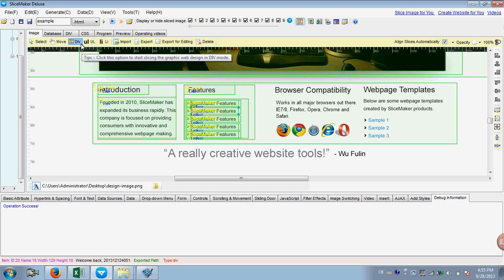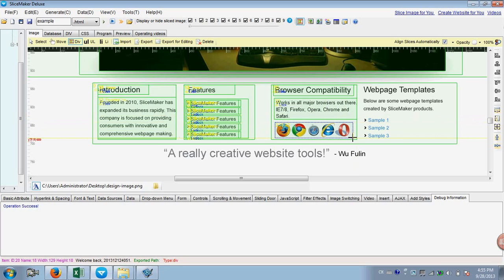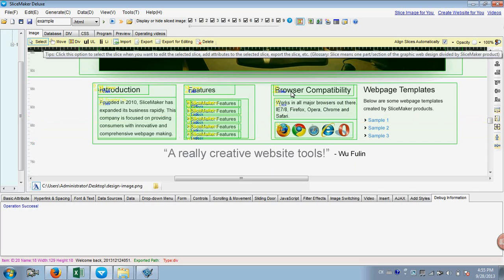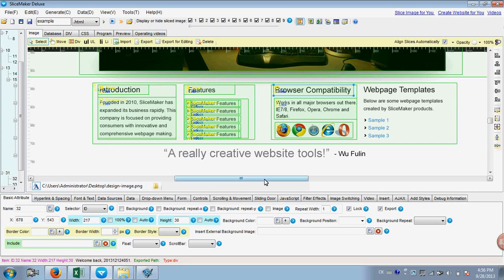Now let's create this part. Firstly, let's create a slice to contain this part. And then divide this part into three parts, the title part, the text part, and the image part. Add the image attribute to the first part, and text to the second part.